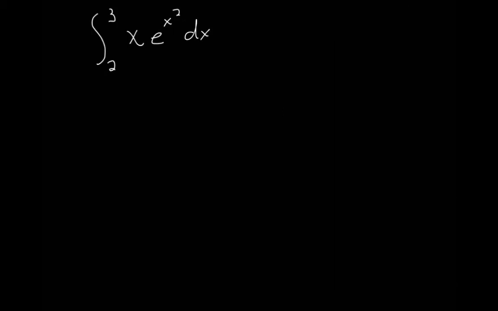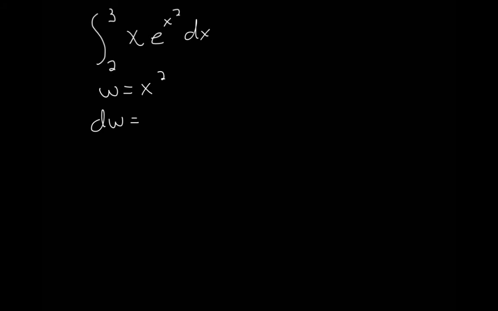Okay, once again, we'll take a look at a composite function. I have x squared inside the e function, and its derivative, x, is there. The derivative should be 2x, but it's only off by a constant. So this is a pretty good candidate for substitution. Let's try it. Well, w is going to equal x squared.